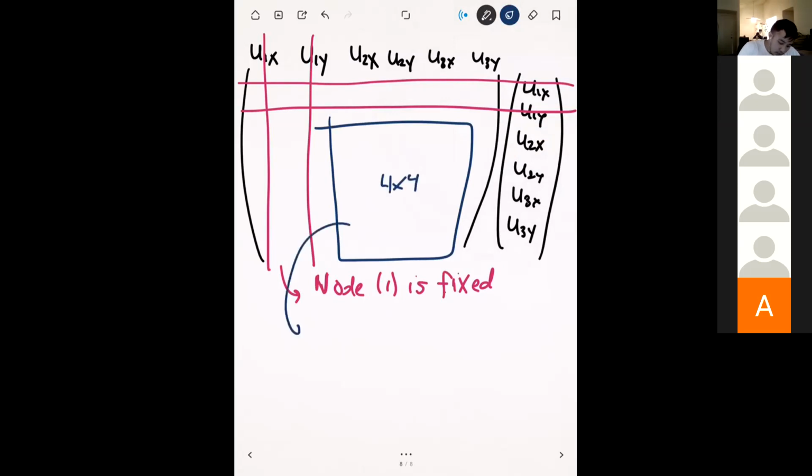Okay. And so your new system would look something like this. So U2x, U2y, U3x, U3y. Okay.